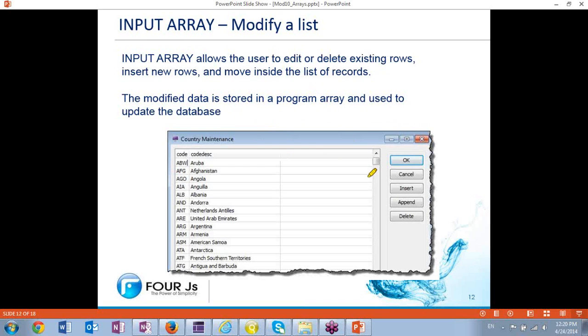So this automatically has some special actions for managing our screen record, so that if a user goes in here and does a delete, for example, which is a predefined action, the screen doesn't look funny because we've got a missing row in the middle, just an empty space. So we've got some built-in functionality to delete records from the screen array so that we don't have this empty space. We'll see that all here in a moment.